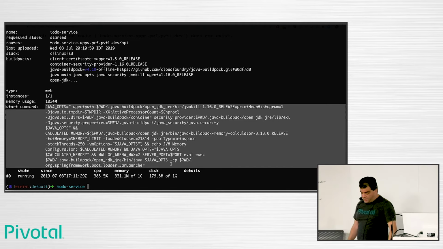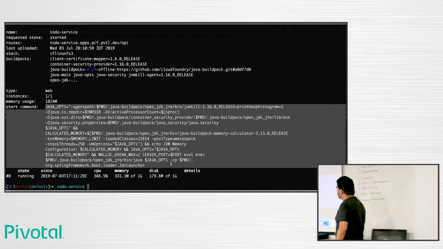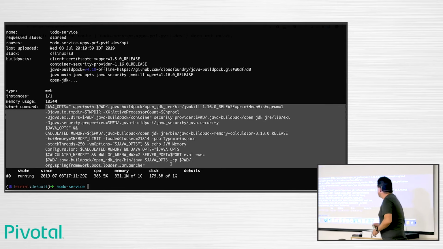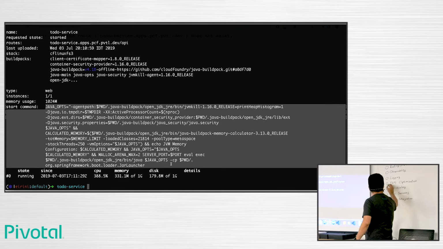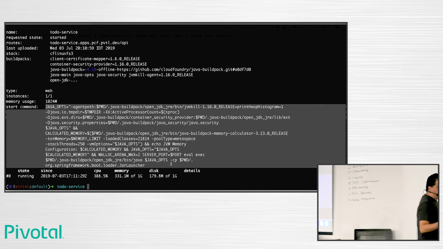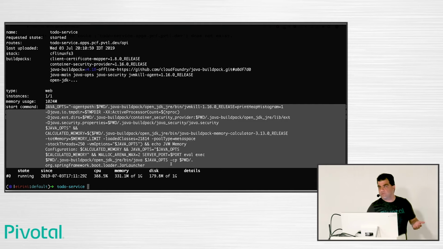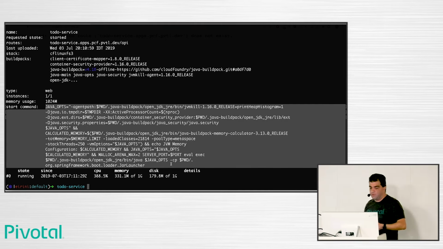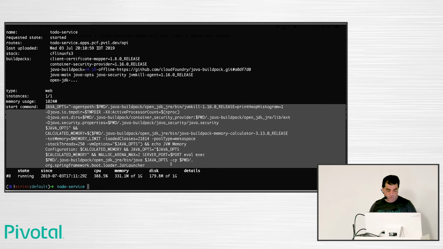So I think we can definitely mark down the JVM optimization here. It took away everything related to the JVM optimization and took care of that for me. Obviously, I can override things if I want to. Sometimes you probably want to. But this is a very production-ready way to run my workload, right?